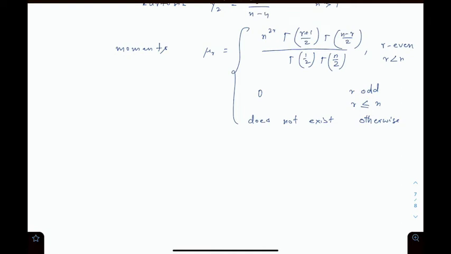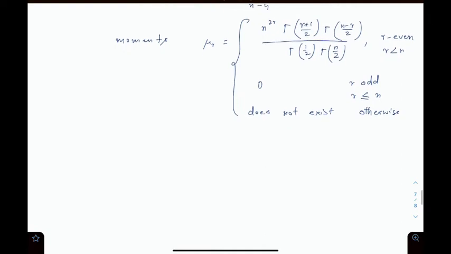So the student's t distribution is the probability distribution function of a random variable t, which is the ratio of a standard normal variable and the square root of a normalized chi-square random variable for n degrees of freedom. The number of degrees of freedom n is not required to be an integer. The t distribution with non-integral n greater than 0 is useful in some applications, but we won't go into the details. The student's t distribution is symmetric about t equals 0, and it approaches the standard normal distribution as the number of degrees of freedom approaches infinity.